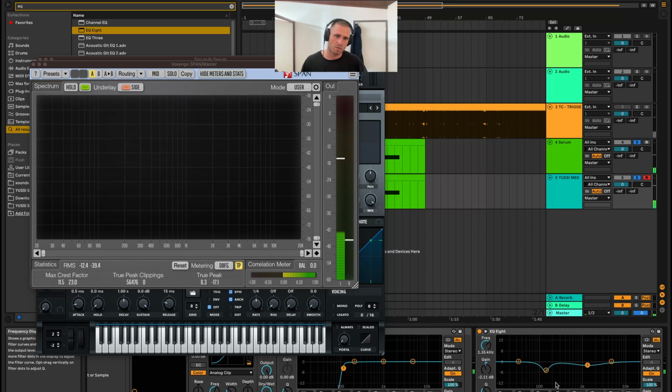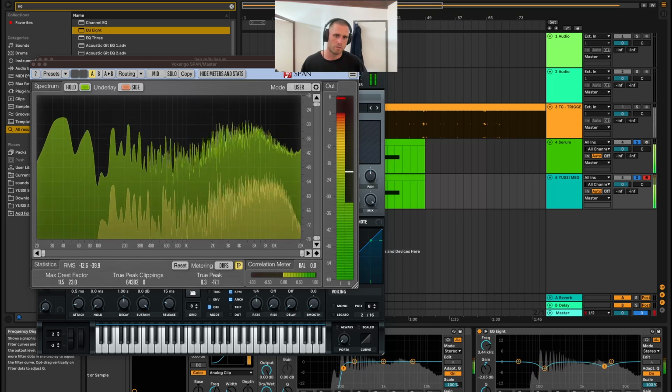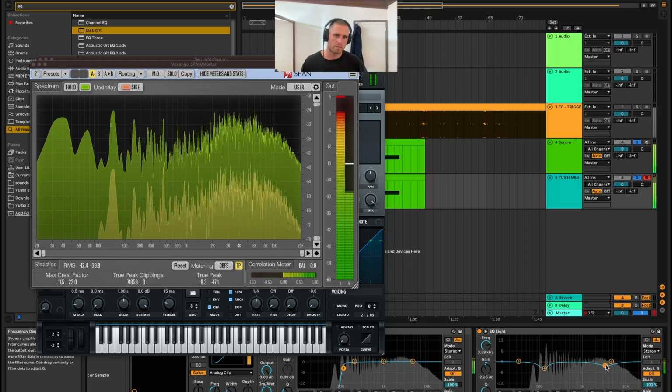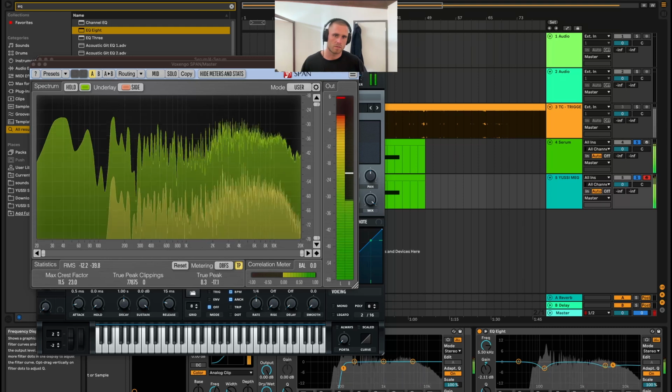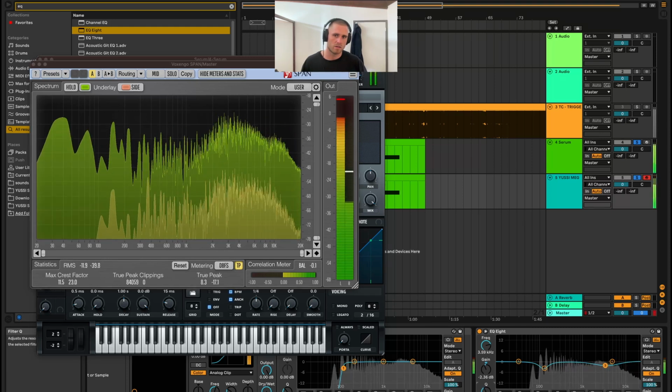And then further up, we want to make another one, small Q value. Remember, fine movements, you don't need to go down. Even that little dip there is -4 dB. And we want to take it from about 2 to 6K, so maybe about 4K. Maybe make the Q a bit wider.